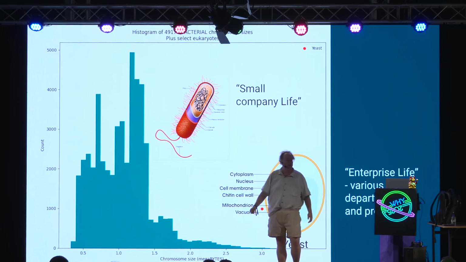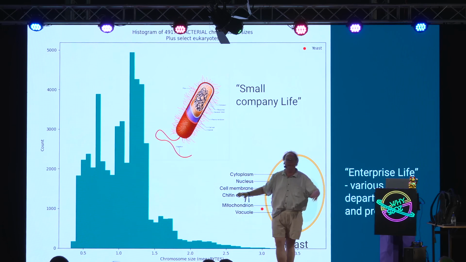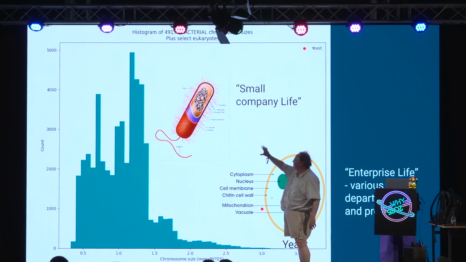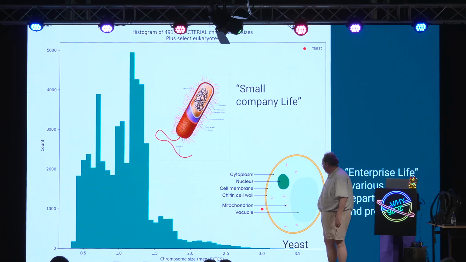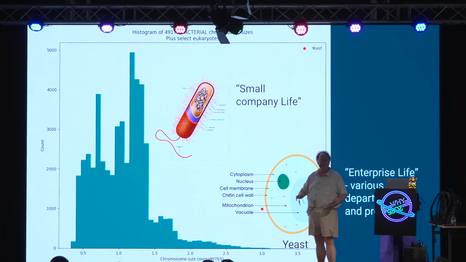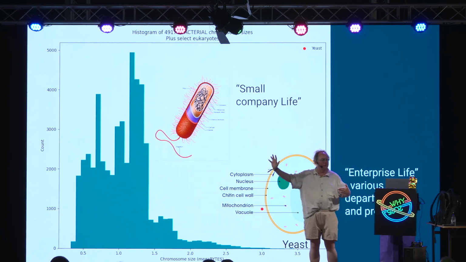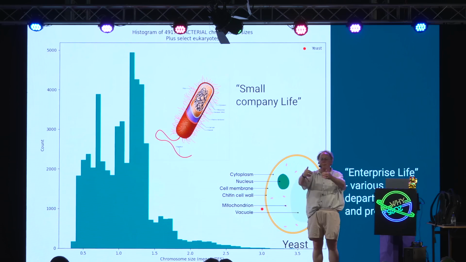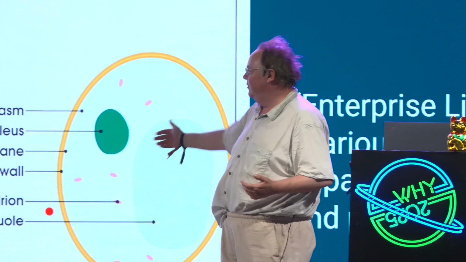And where does it store the DNA? Well, yeah, over here and over there. It just floats there. So here you can see 2 ways of making life. The simple way and the somewhat complex way. And there is, in terms of gene size, nothing in between. And you can sort of compare this with companies: if you are a small company, you can be very effective. If you are a large company, you could be very effective, but mostly are not. But there is a sort of interim place where it's just difficult, because you're not yet a really large company, you're still a small company, and life is a bit inconvenient there. And we see that here as well.